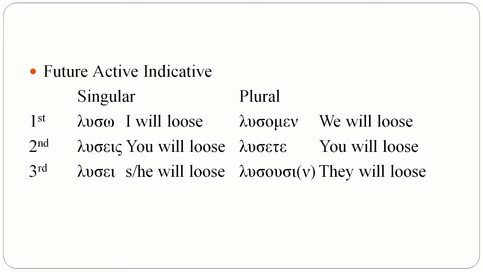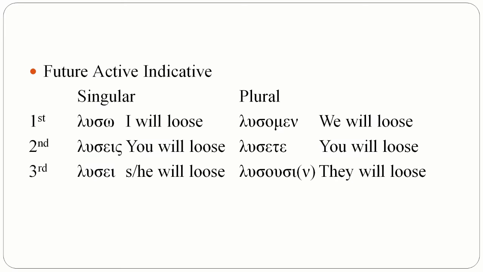Something that I didn't put on this slide and that you'll want to be aware of, if you remember, is that sometimes that sigma combines with other letters to make a totally different letter and a different stem. An example would be the verb grapho, I write, which has its stem end in a phi, but the phi combines with the sigma to make a psi. And so that turns into grapso. All right, just a variation on the form.